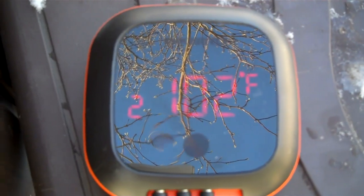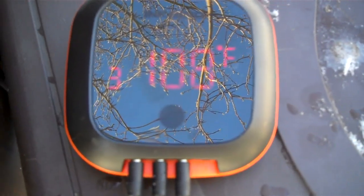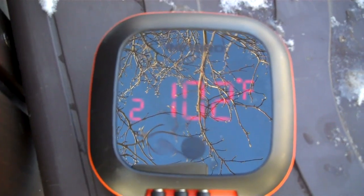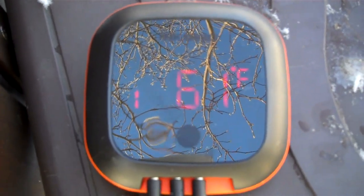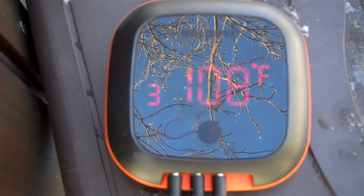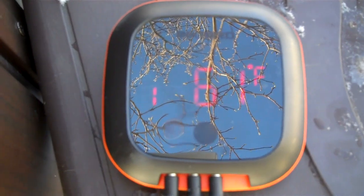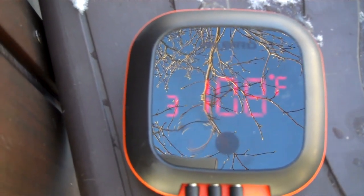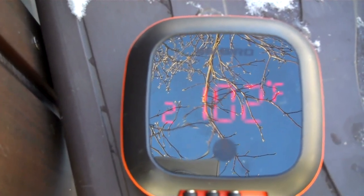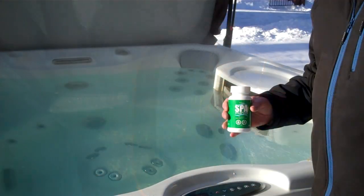We set up temperature probes to show the temperatures in and around the spa. So the first setting, 61 degrees, is the temperature inside the cabinet. The second setting, 102 degrees, is the temperature of the plumbing. We've got something inserted next to the probe. And the third one, 108 degrees, is the temperature of the water. So 1 is the cabinet, 2 is the plumbing, 3 is the water temperature.